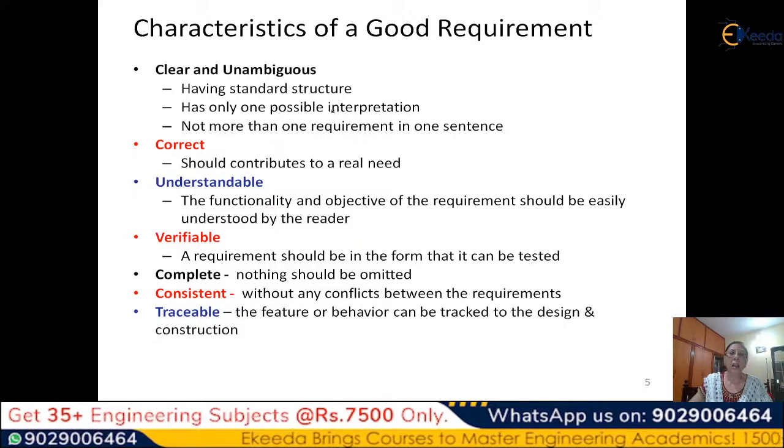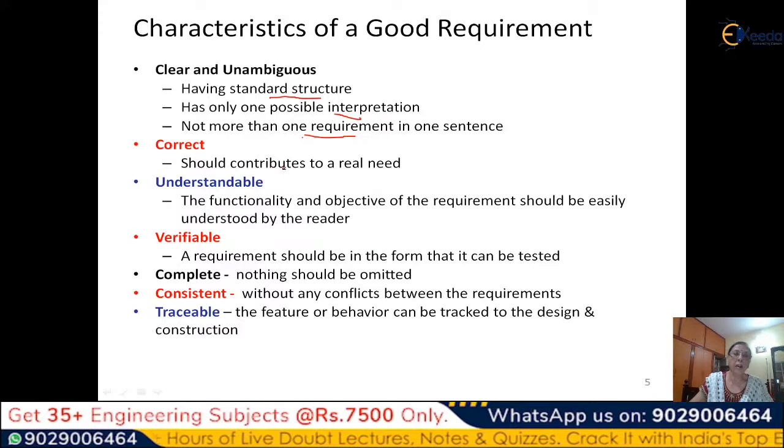Also, we need to have a standard structure so that everybody will be able to understand it. Clarity will be there, and mostly we try to create one requirement in one sentence. That's a practice, and it should be correct.